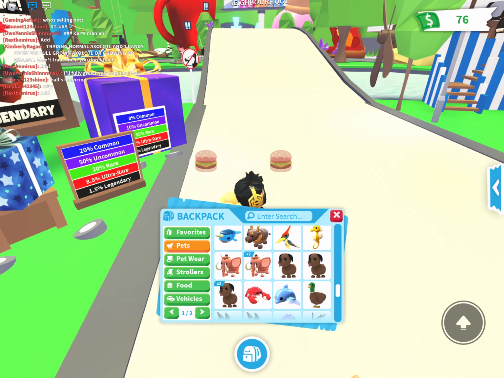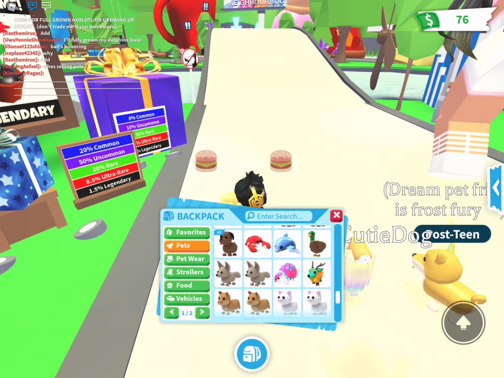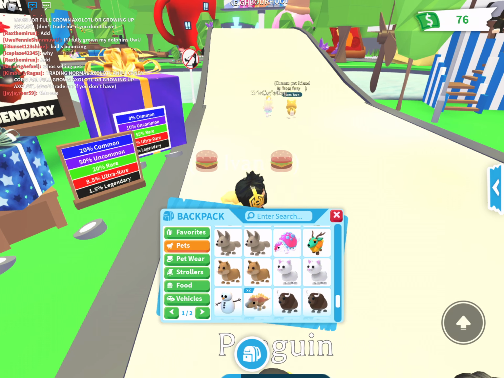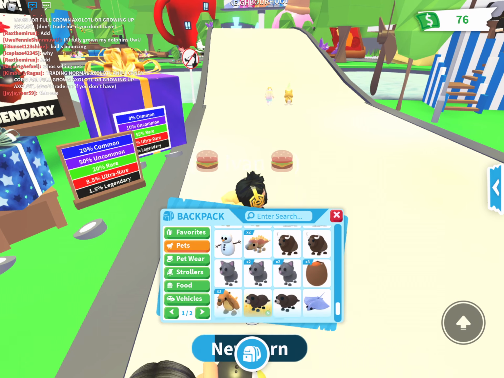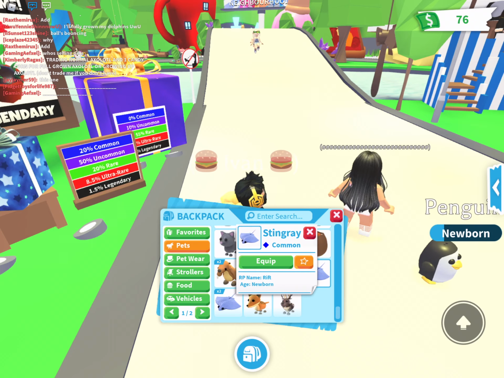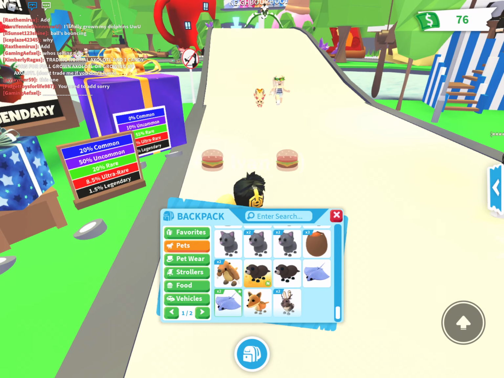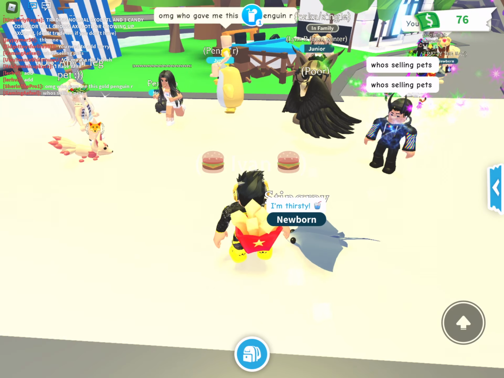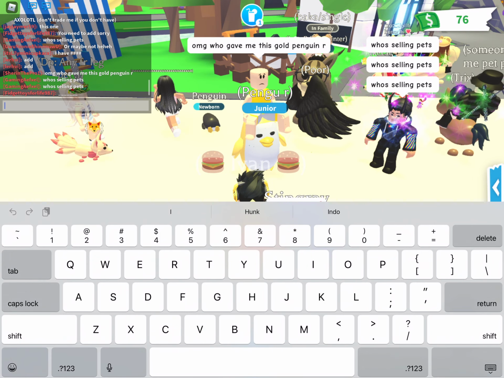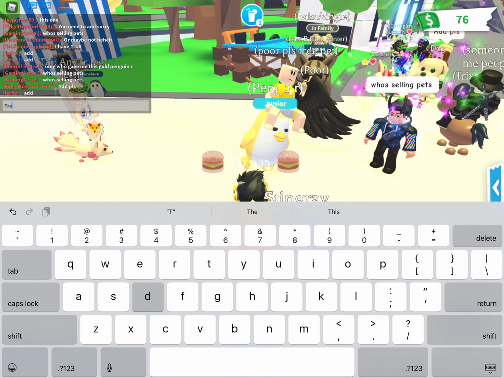How about a brown pet? No, there's no brown legendaries. Blue, like a dolphin? Is there white? No. Is this blue? I could do a stingray. I could create a stingray. I could... trading.